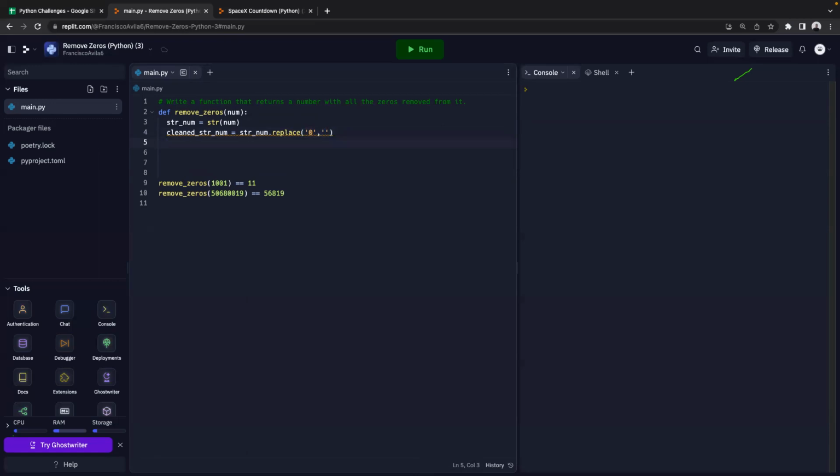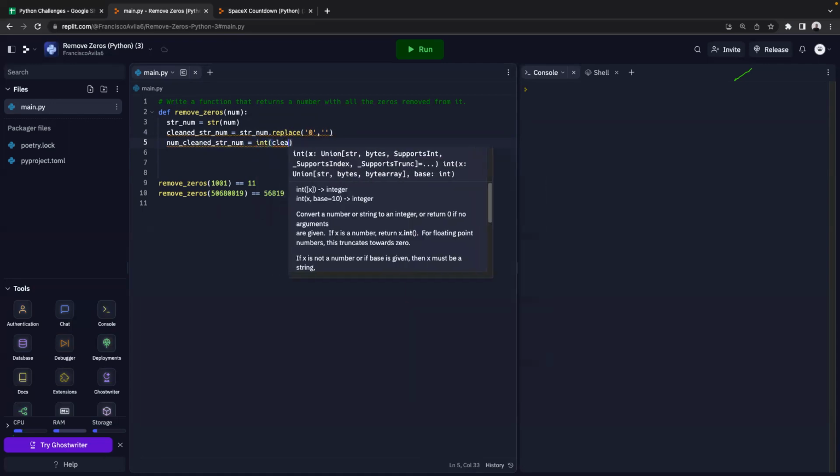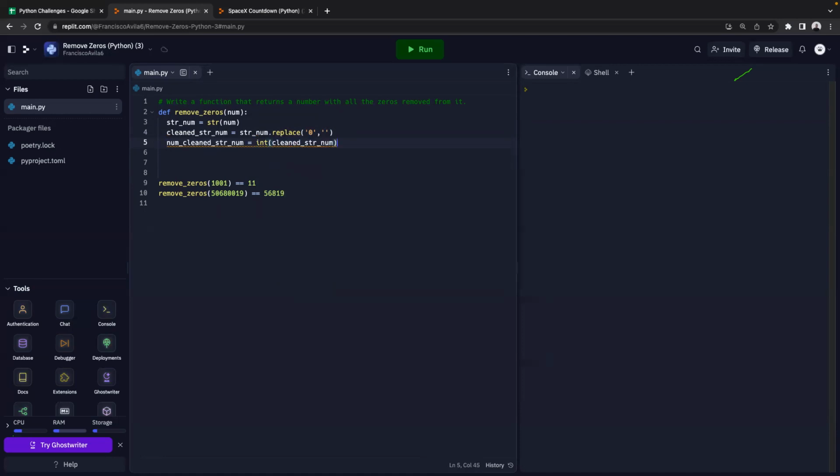Okay, and now I want to turn it back into a number. So let's say num cleaned str num is equal to int cleaned str num. And then I could return the number cleaned.